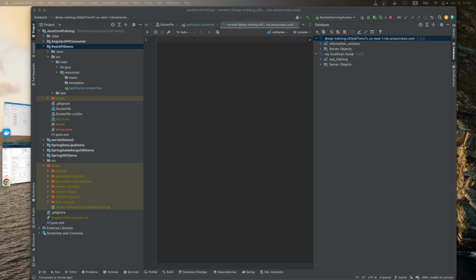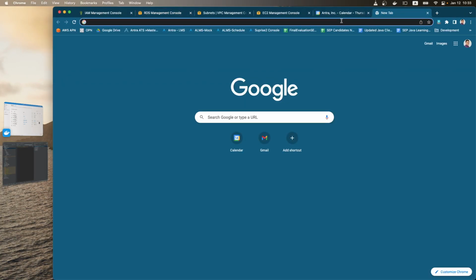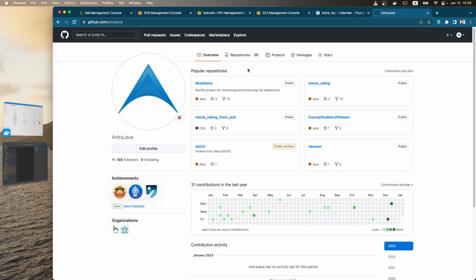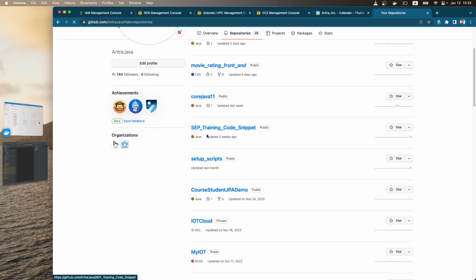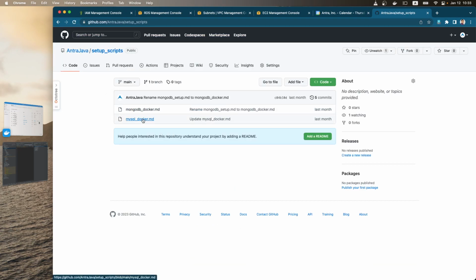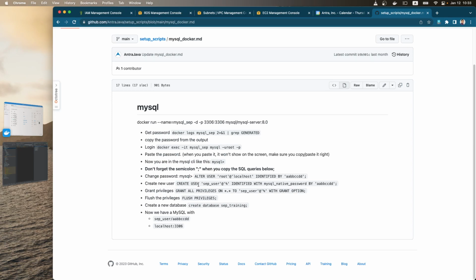Okay, firstly we need to create a user. Use the create user command, SCP user, to make it the same as our code, and add any database identified by a password. Then the password we need to update later. So we can actually go to our previous GitHub, and we can get the setup script in the MySQL folder.